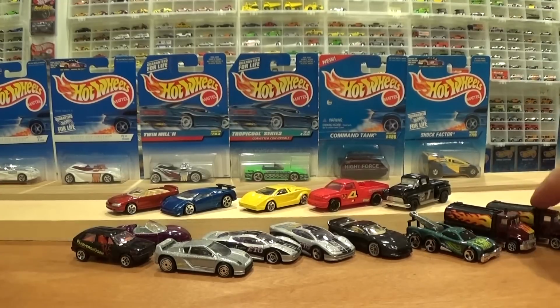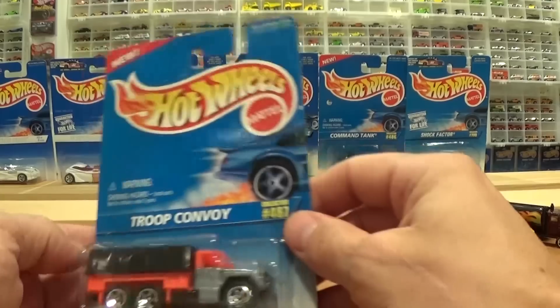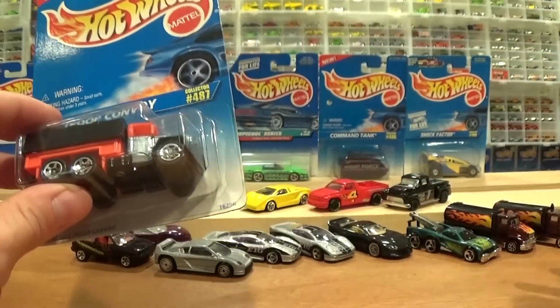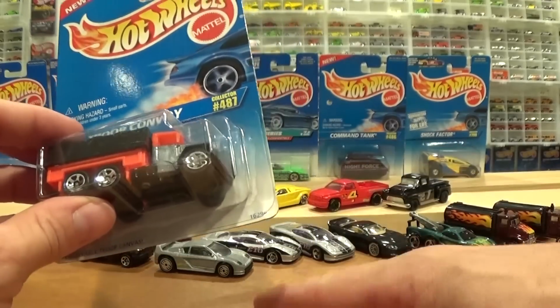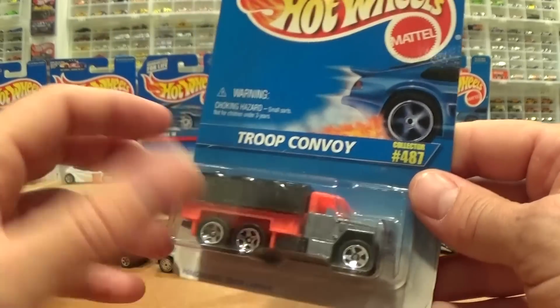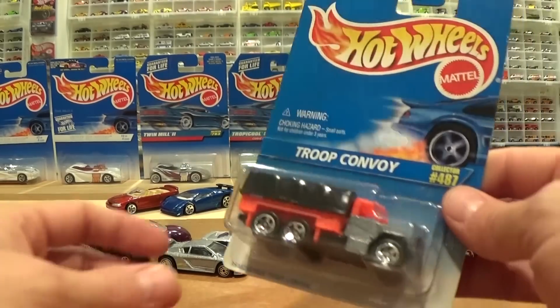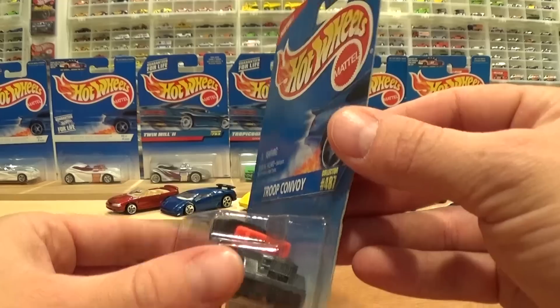But you might ask, why am I sounding so negative? Well, I'm trying to sound humorous, I guess. I'm not really negative about these things. They're super cheap cars. It's just Hot Wheels has come a long way, I guess, but it's still neat. This was very nostalgic for me to go through these. These are the cars that I remember in my youth, and to this day they're still interesting.